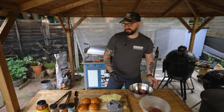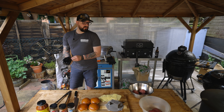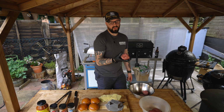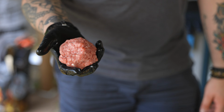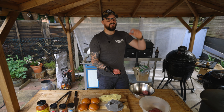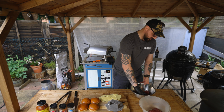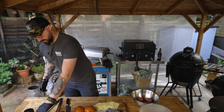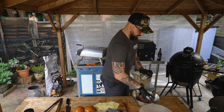With game burgers, I always think, because with a beef burger, everyone expects a smash burger now. What I'll do is, it still goes on as a ball, but I want a little bit of width on it, because when I put it on the bun, I want it to be seen. I want it to be a prominent bit of meat, because I don't think it does the meat any justice if it's wafer thin. So we'll go pastrami, which I've just forgot to do on the mince, so I'll mash that up again.